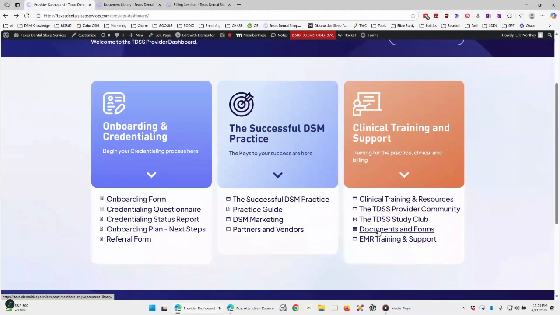We're setting up another set of logins for you. So it's not the doctor's login that you'll be using. You'll be using your own login if you're a team member of one of our providers. We want to have the provider area separate because there's confidential information there. And then we want an area for you to be able to get to so you can access all of this information at your fingertips.